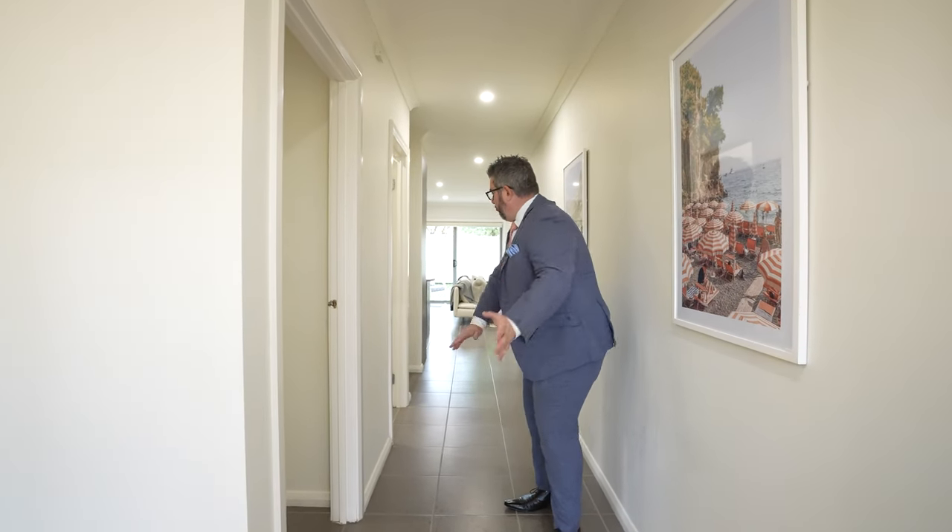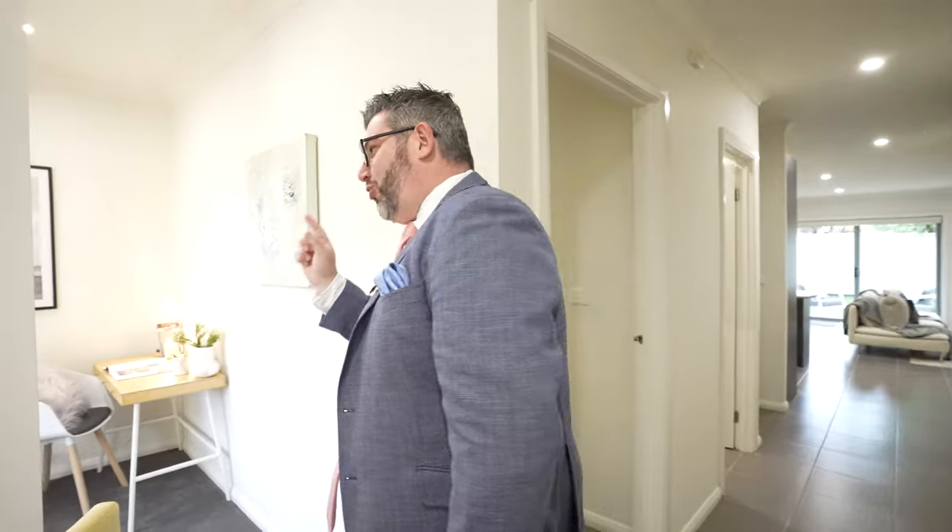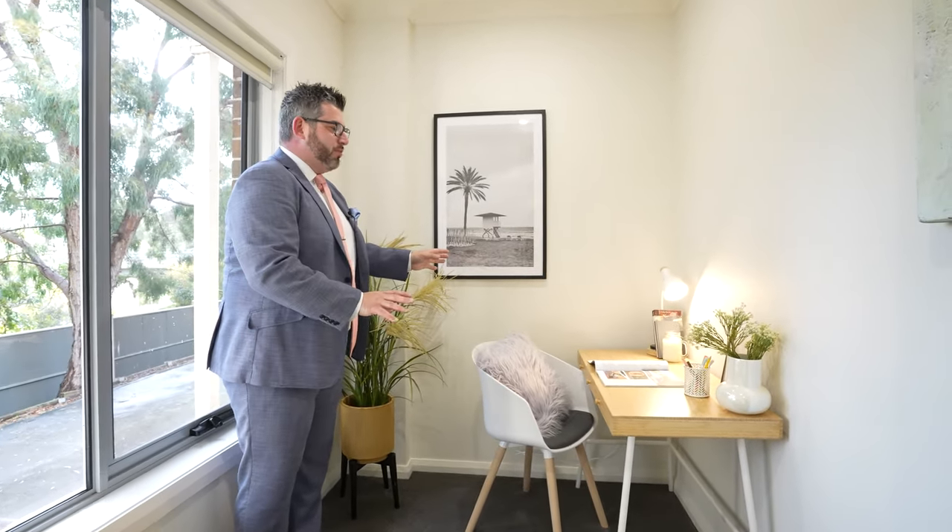We're going to pause a little bit because it's wet, but welcome home. As you enter, there's a full corridor that takes you through to the lounge zone. Now, I initially said three bedrooms, two bathrooms — it's actually not quite two bathrooms. It's three bed, one bathroom, with a powder room downstairs. But there's also a little study area, which is really cool. It is the size of a study, so you really can't use this as a bedroom. However, a nursery or single bedroom you could easily do, and also a study or sitting room. For what the space is, it's actually pretty cool, with loads of natural light.